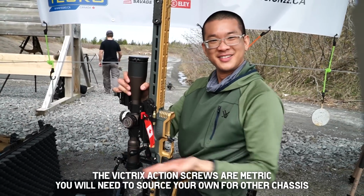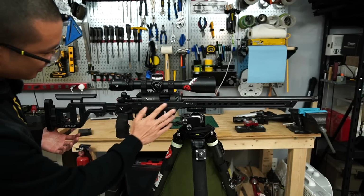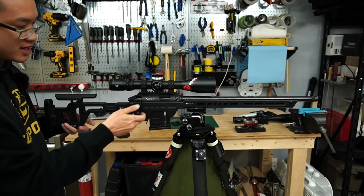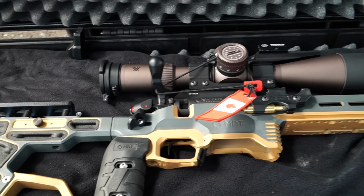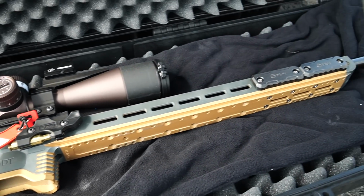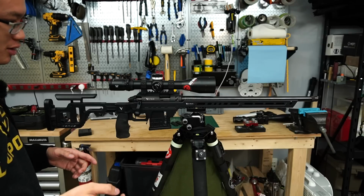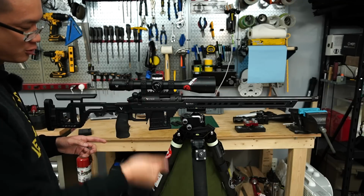You just have to adjust the mag height using the Elite mag latch, which is adjustable. The only thing that's kind of weird is because of the design of this action and the chassis here, there's a bolt cutout in the receiver, sort of like what you would normally see in the chassis. So when you put this in a chassis, you have a double stack of this cutout, one cutout stacked on top of another, which looks really weird. I think the reason is the chassis that Victrix gives you cradles upwards onto the receiver more than a regular 700 inletted chassis, which also means you can't put a 700 clone in the Venus chassis because the bolt handle will hit this cutout before it's all the way closed.